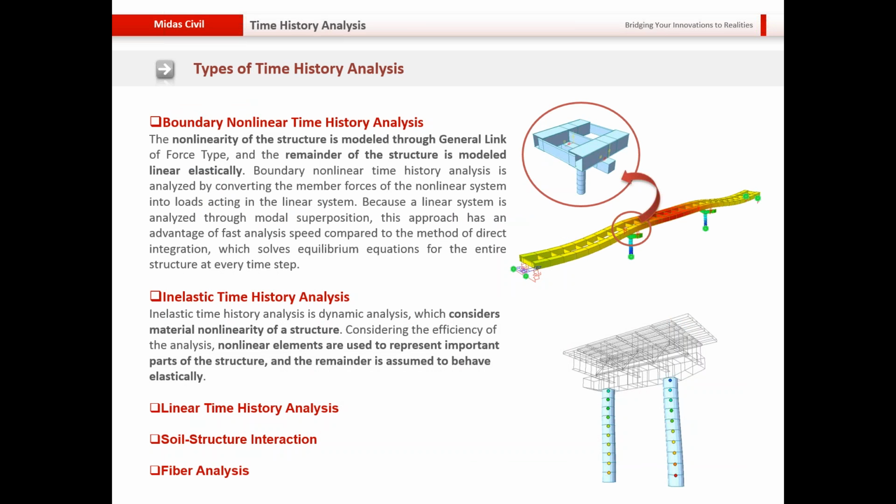I would like to move to the next type of seismic analysis, which is time history analysis. Time history analysis can be used for different purposes.